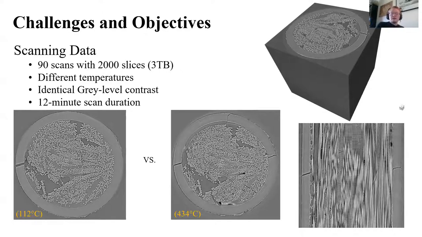There's also the problem that each CT scan of the sample was done at a different temperature and a different time. It means in one dataset, you might have features such as crack propagation or pore networks that might not have been there in previous datasets. Also, at the higher temperatures, the gray level contrast of fibers and matrix become virtually identical. This means that traditional image segmentation methods produce subpar or completely unusable results.